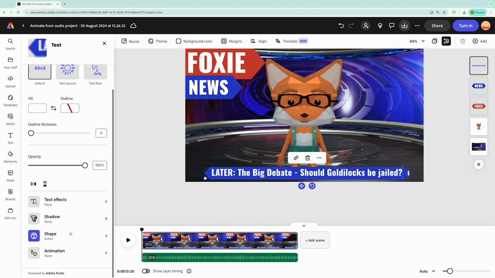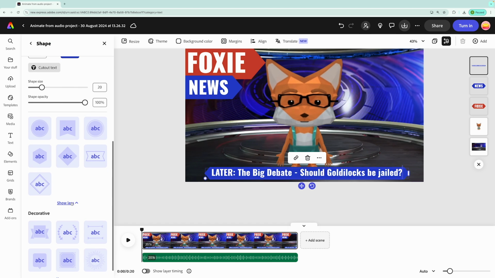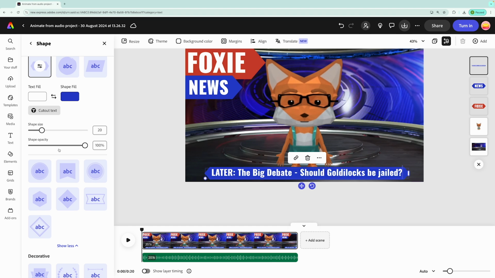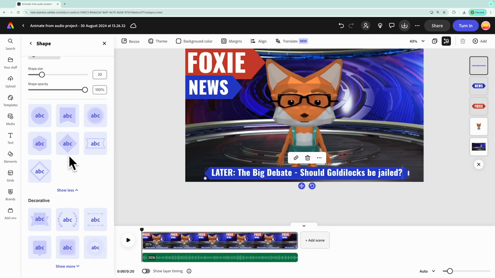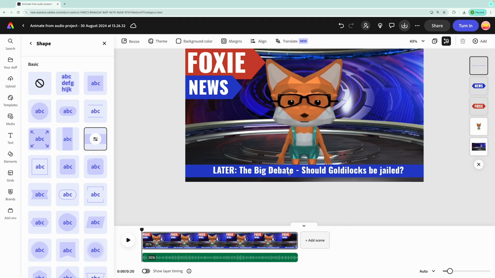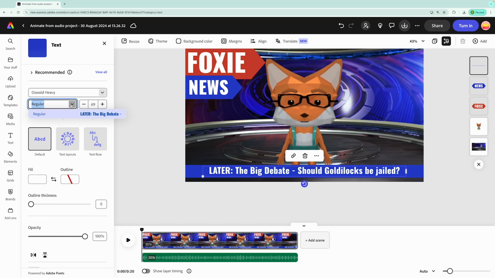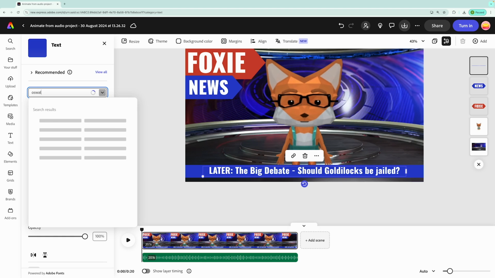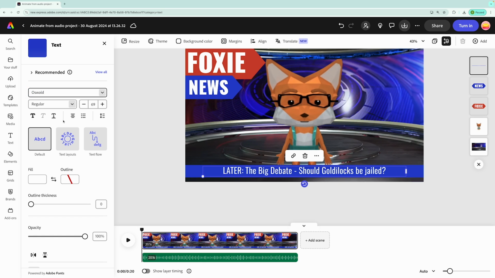Right, let's change the shape on that. And I'm going to go for one of these shapes, which is really good. If you scroll up to the top of the shapes, you'll see this one here. Now what that does, it just gives you a kind of strap all the way across the width of your screen, and that's great for this type of text. Let's change the font here because that seems a bit too heavy, I think. Can I just find Oswald? There we go, and a lighter Oswald.